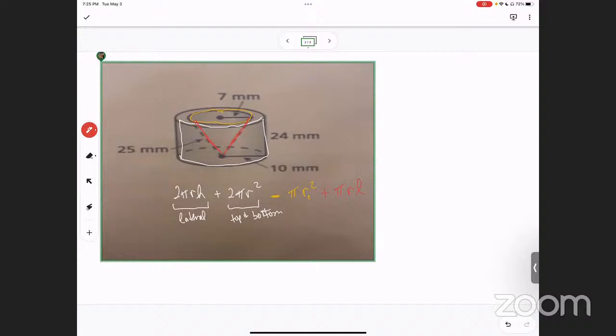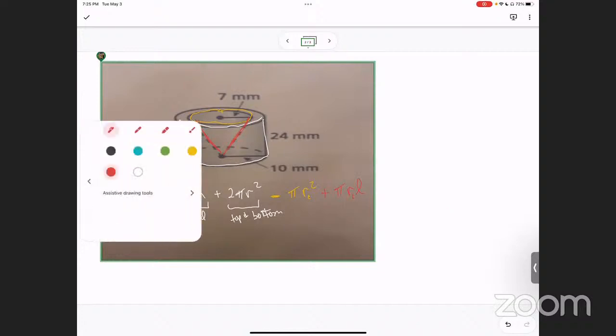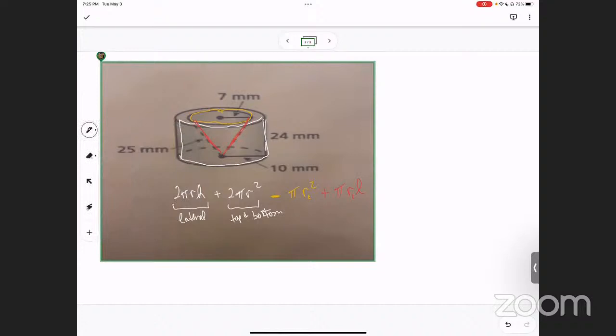Okay. So we know all these r's, right? All these h's, right? Here's the h. This h is 24, so that's my h in these formulas. My r, what's my r? Do you see how 10 is my first r, and then this is my second r. This is my r sub c, 7, right? So I've got everything I need except l. How do I find l?